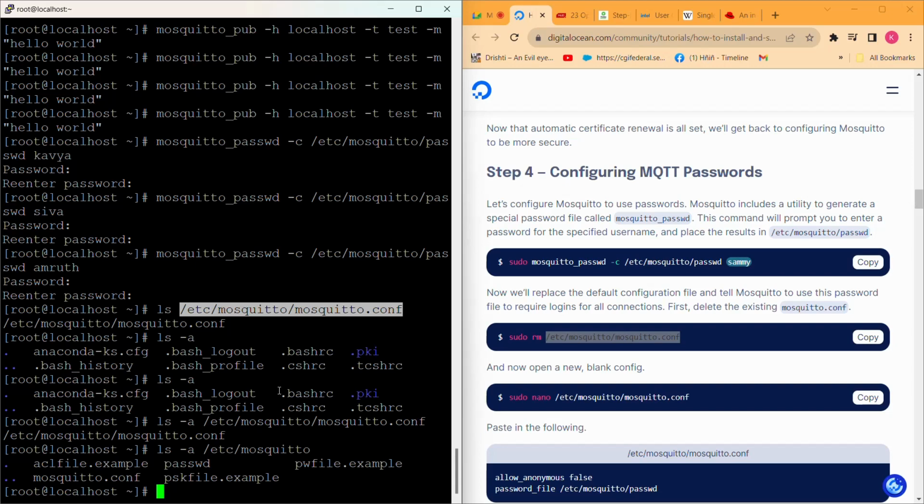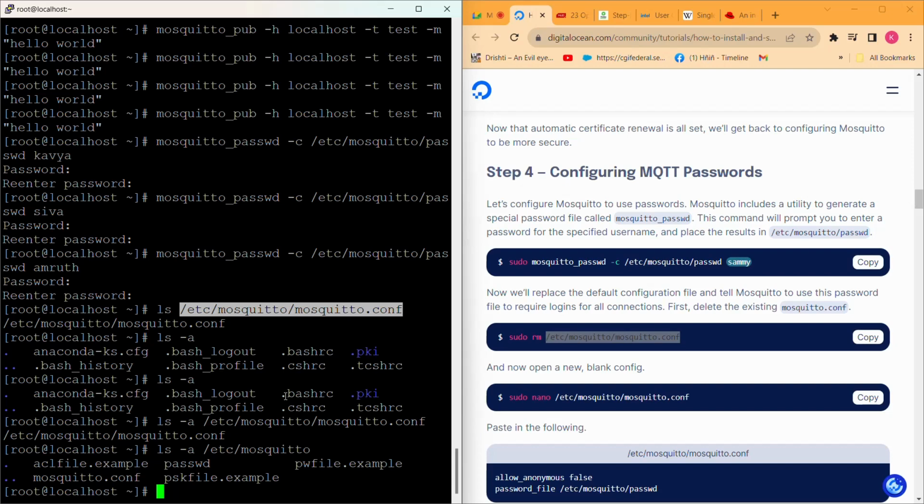Then what we can do is, see, ls is a simple list command. It lists files and directories. ls minus a means it will display all the files including the hidden files.